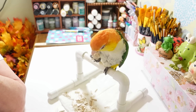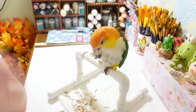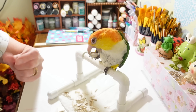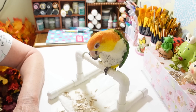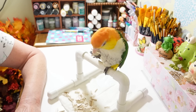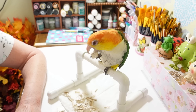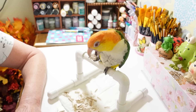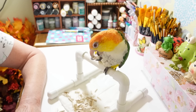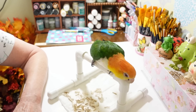Between me and my husband we are always tightening up the nuts and bolts on their cages because they literally unscrew them. Sometimes I can't even find them — they unscrew them and throw them on the floor or in the cage. Sometimes the little nuts end up getting thrown out when I clean the papers out of the bottom of the cage. I don't think Little Pea does this as much, but my African gray and my cockatoo — they are very, very good at undoing nuts and bolts. It doesn't matter how tight we put them on, they work on them until they get them loose.